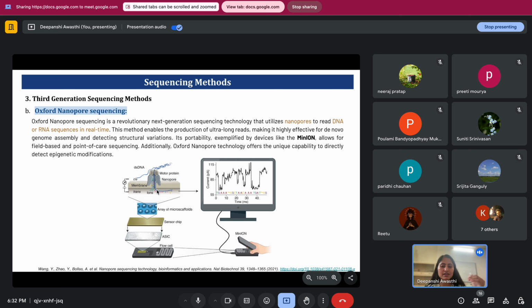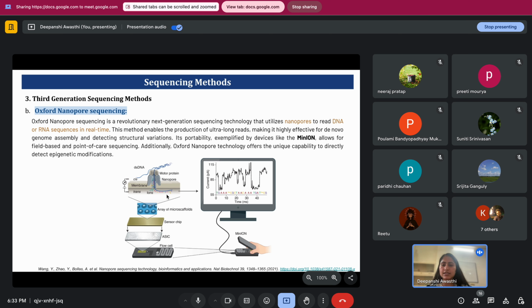Whenever that double stranded DNA passes through the nanopore, below the membrane, as I have told, there will be a solution which is electrically charged. Because there will be charge flowing through that, there will be a change in the charge. Whenever a nucleotide passes through that nanopore, there will be a deflection in the charge, and those deflections will be captured in the form of peaks. Ultimately, the charge deflection by each individual nucleotide will be different, so you will be able to capture which nucleotide is present at which position.